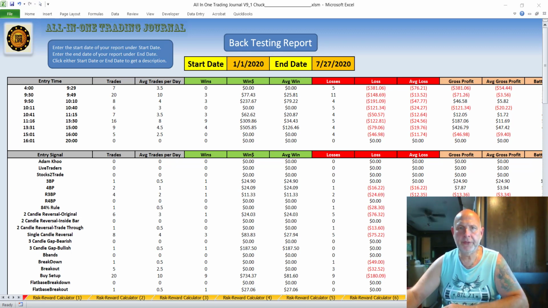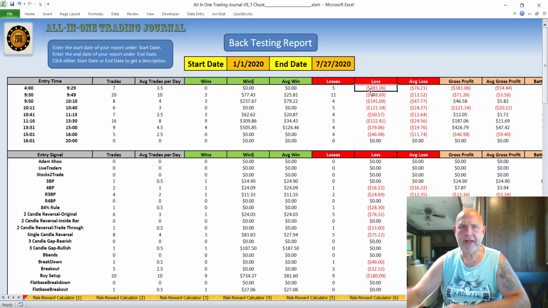Once you have typed in your start date and end date, the backtesting report will pull in all of your trading history between those two dates. This allows you to see where you've made your most money from, so that you're able to use that to strategize your trading for maximum performance.